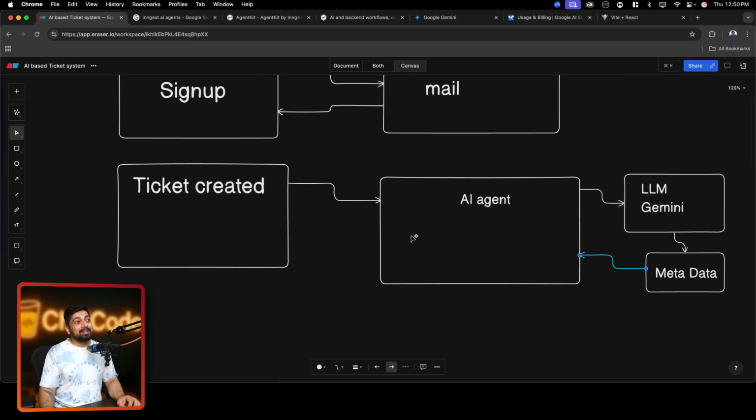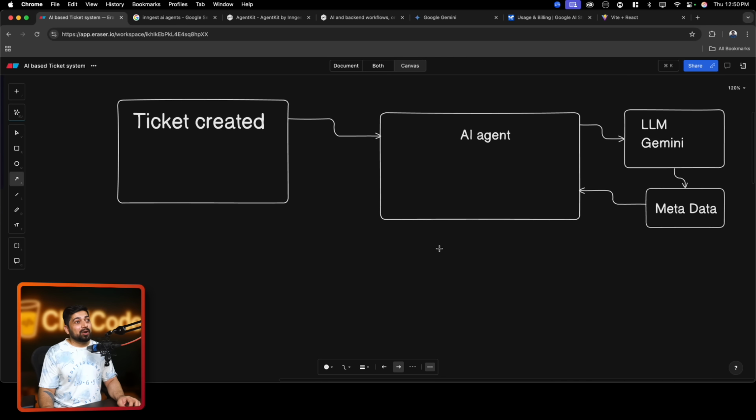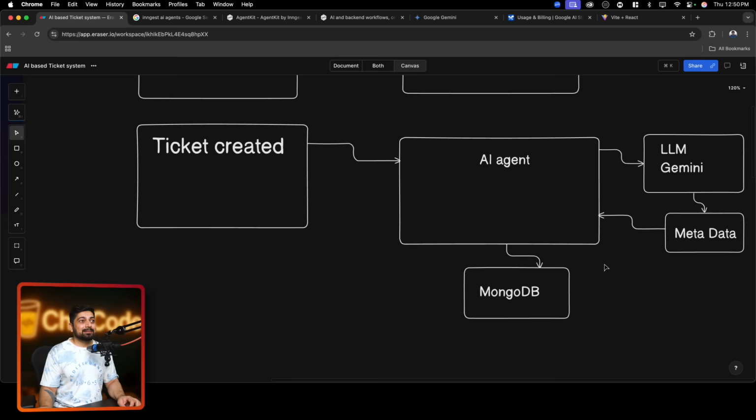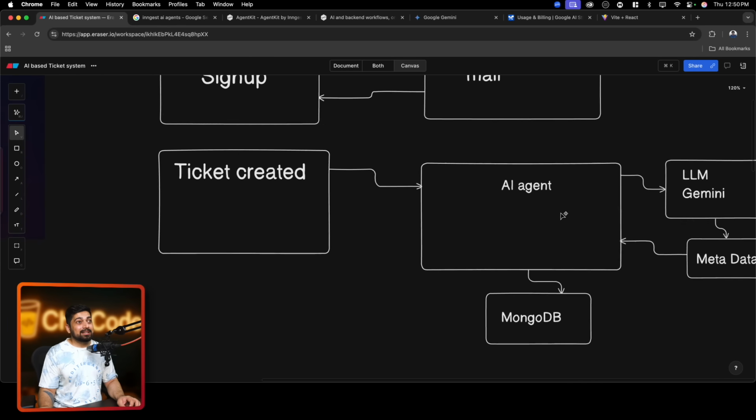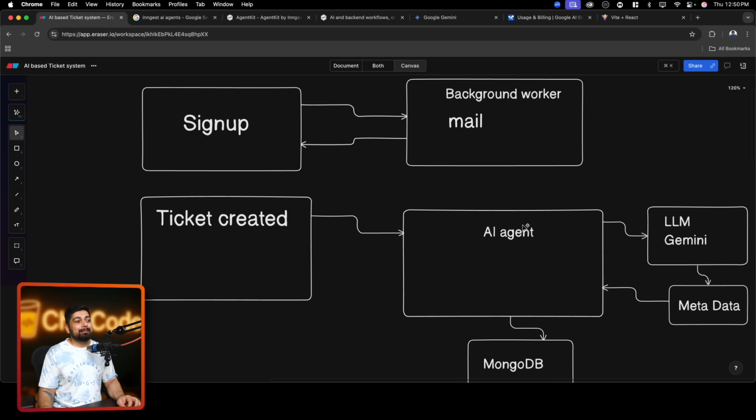And this AI agent further goes on to the MongoDB. Yes, we are going to be using Mongo, but feel free to change this to any database. And this AI agent will automatically just place everything in our database. And this will all happen behind the scene, or rather I would say background information.